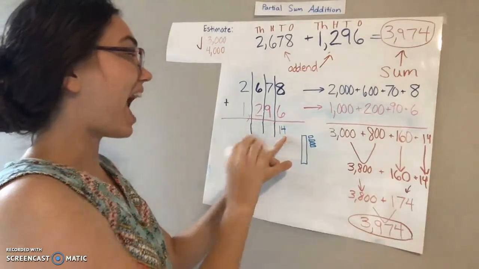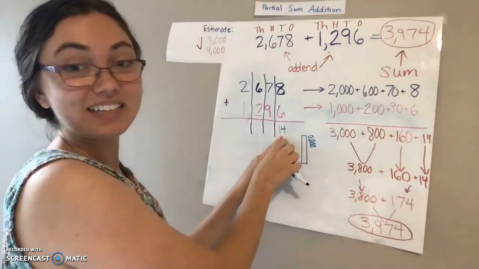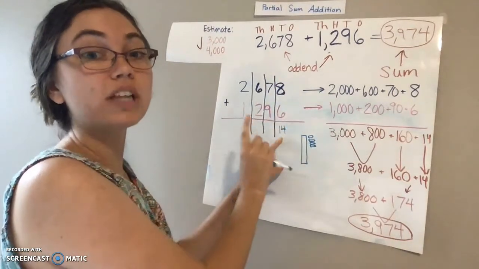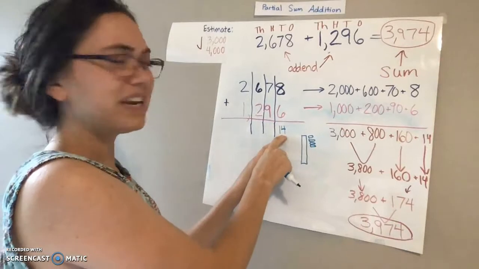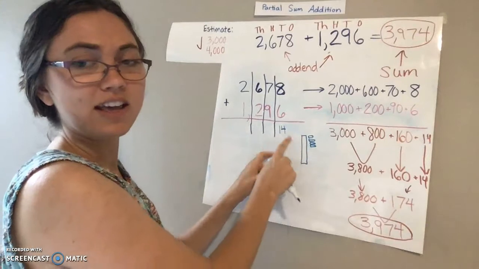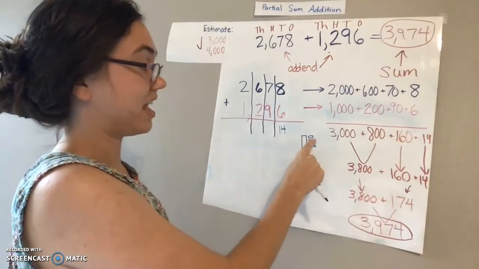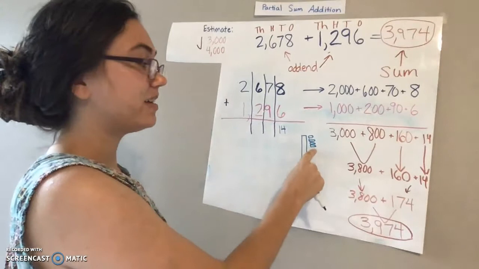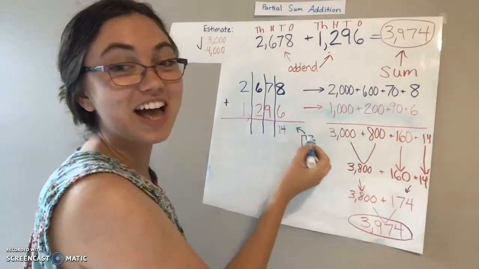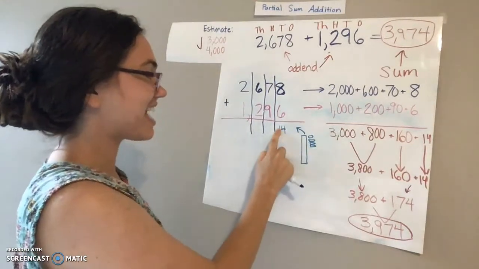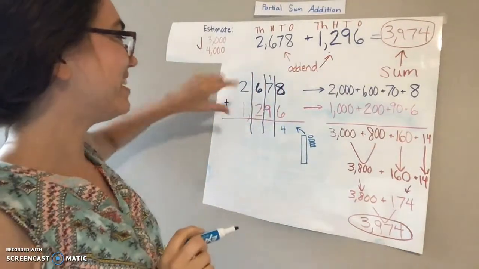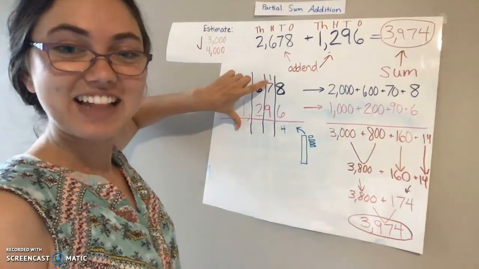So that means I need to represent the ones in a different way. I'm going to represent them with only ones. How many tens and ones do we see in this number? I see 1 ten. Here's our 10. I see 4 ones. Here are our ones. So let's leave the ones there. In our 10, we're going to draw an arrow and take it next door. So let's take that 10 away, and we're going to put our 10 next door. Okay, now we're ready to add in the tens column.